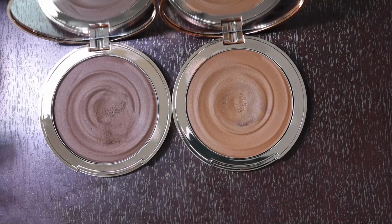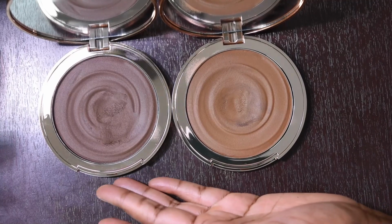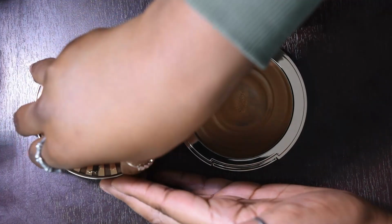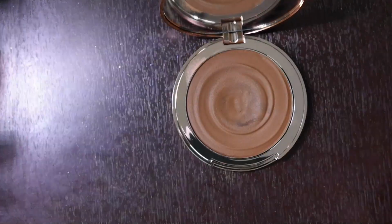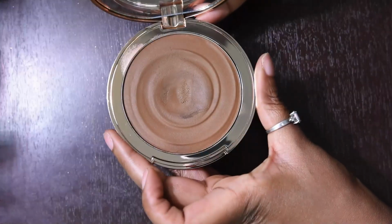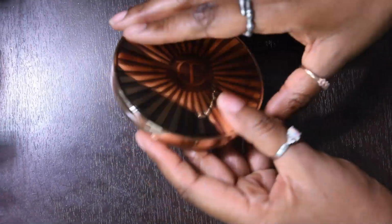It's unnecessary. I don't really do cream contour, let alone contouring at all. So I think I'm gonna let one friend be happy to have this. It's pretty much brand new, just a little bit of use there. And then I will keep this at least for one more year. It's a great formulation. It's just big, honestly. And with having so many products, sometimes I just prefer a smaller quantity of products.